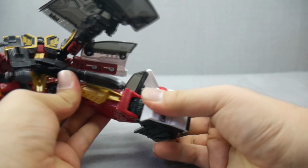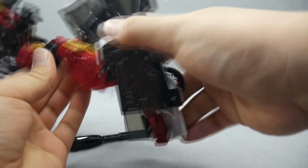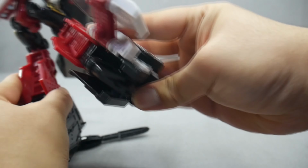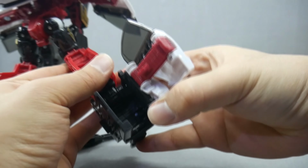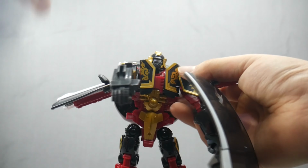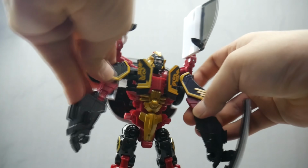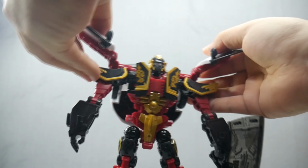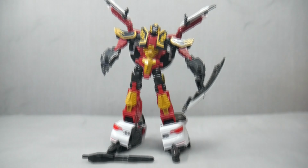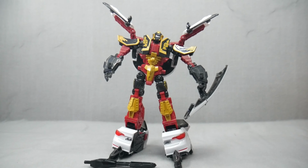Split, flip out foot, panel on the back to cover this gaping hole, other foot, legs, flip these forward so the shoulders can go back, and the doors. Pretty easy, but not quite easy.